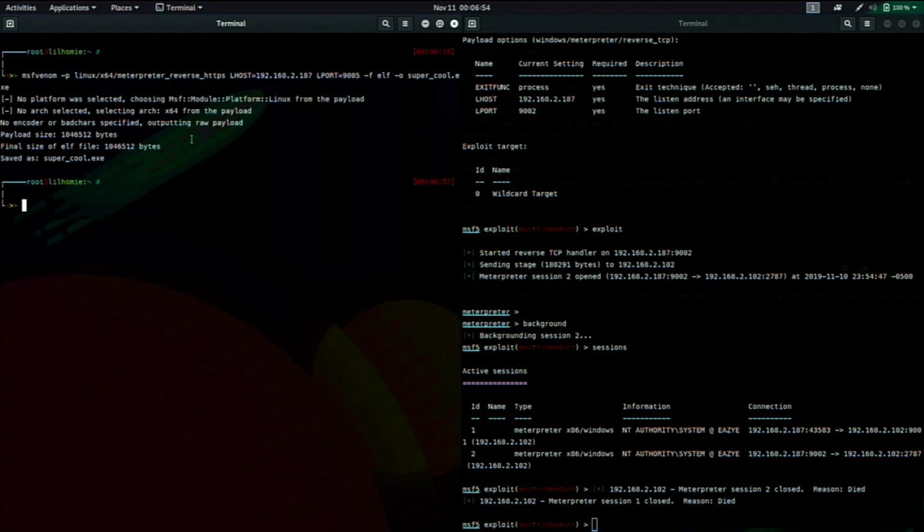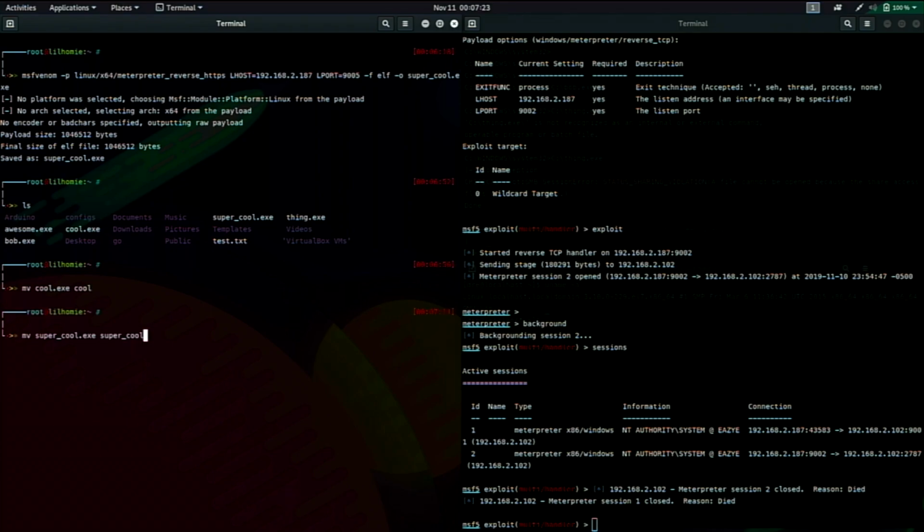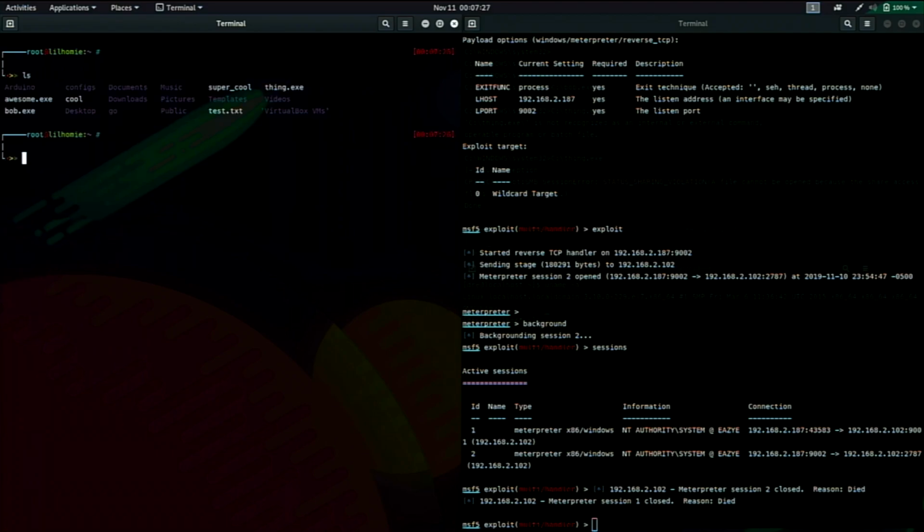Alright, we have our supercool.exe generated, and just to kind of clean stuff up and keep things organized, I named our Linux files with .exe. It's not really going to matter too much, but just as a formality, they're not technically exes, they are executable files, so again, this is just a formality. So I'm going to clean them up and remove the exe file extension, and we are good to go. So now we have everything all nice and organized.